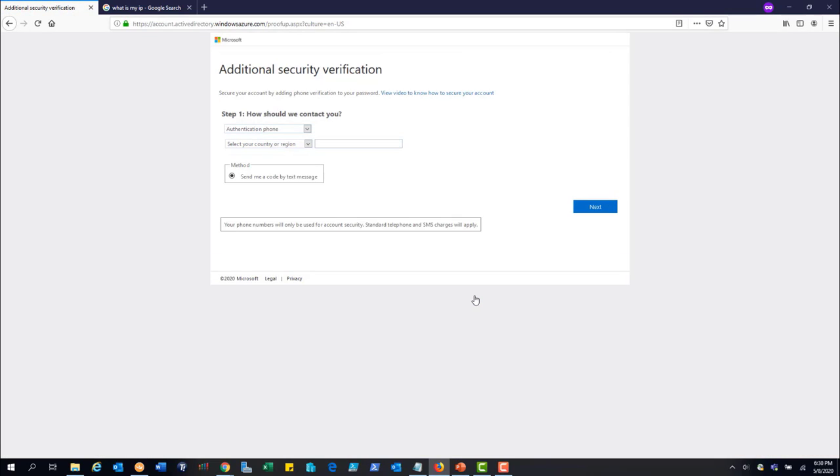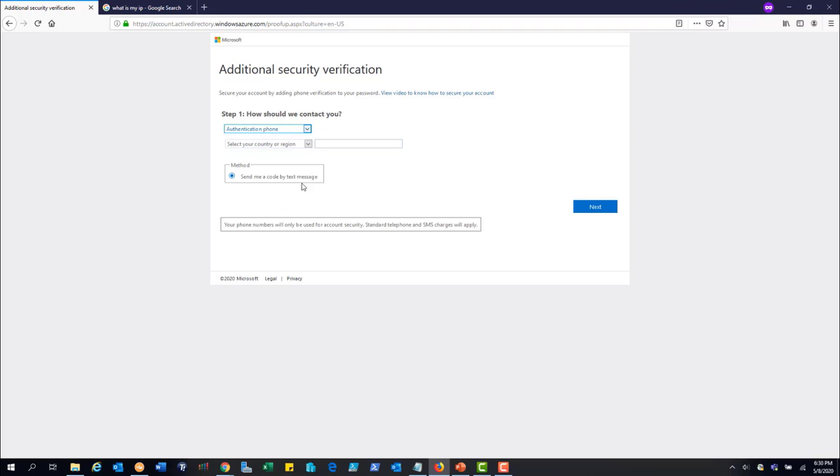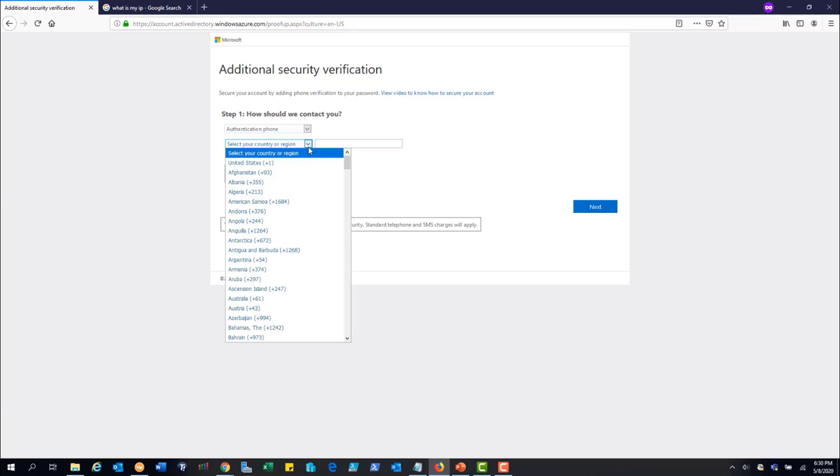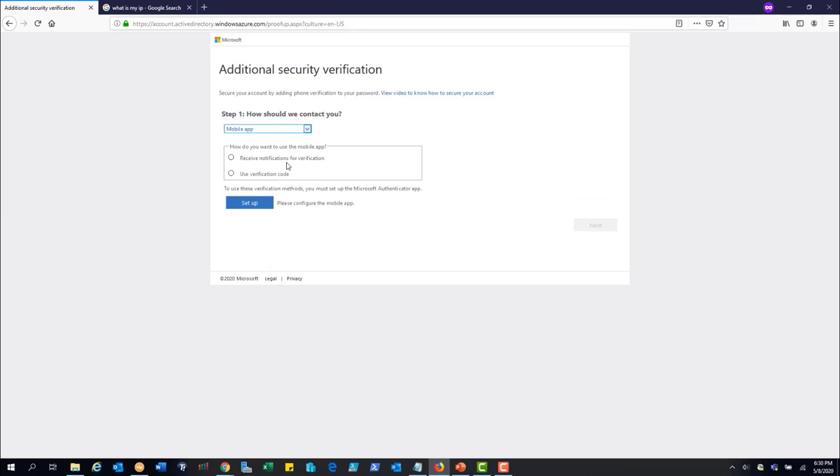When you click next, it will prompt you with the additional security verification page where you can assign a mobile app or authentication phone. There are two ways currently set up for my tenant, so I can use one of them. Receive notification or use verification code, you can define it here and click setup.